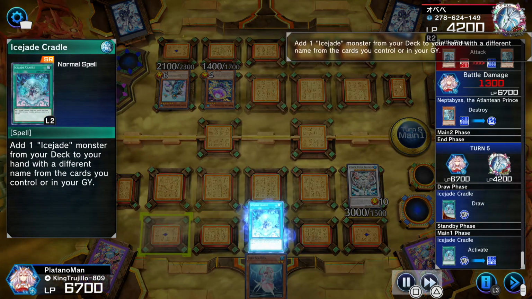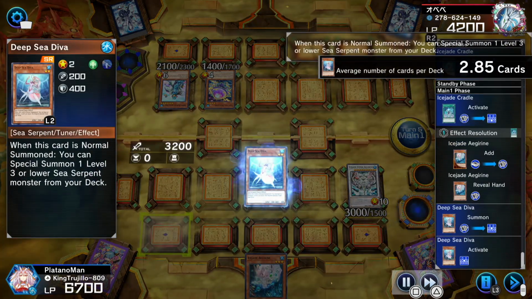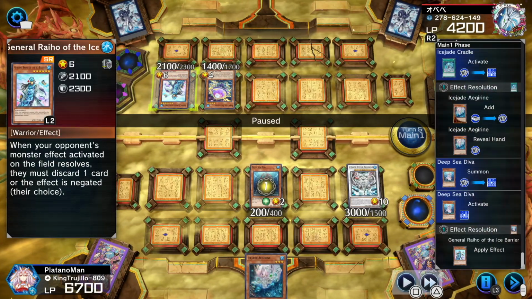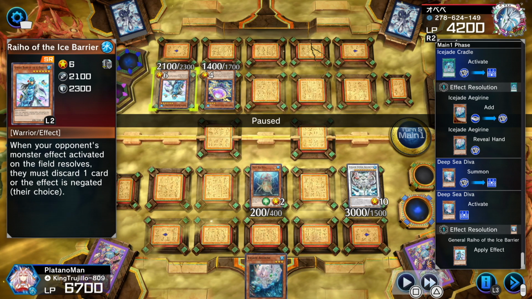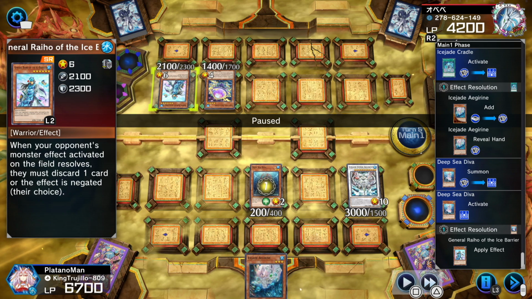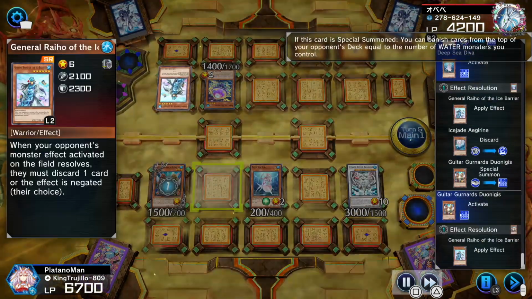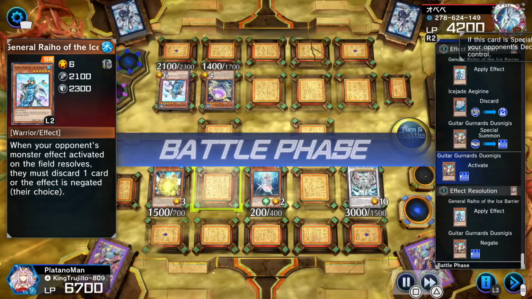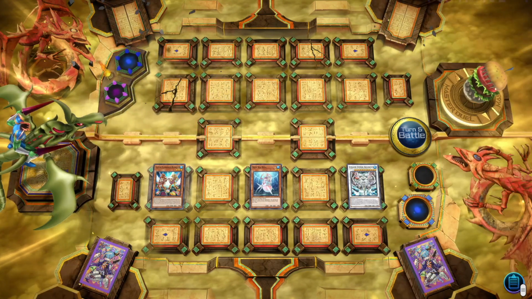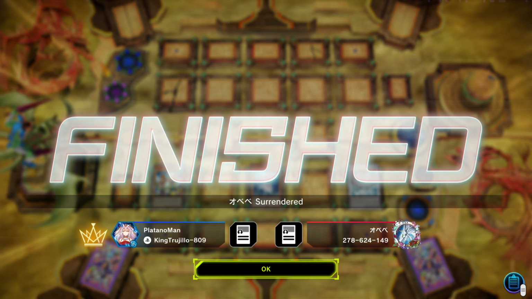Okay, then we're going to go into the Cradle, searching for our Agrin, normal summon Diva, and then this card right here, I thought it was once per turn, but this card is also not once per turn. So when your opponent's monster effect is activated on the field, they must discard 1 card, if not negate it. So I get rid of the Agrin so that I can search for my guitar, and then because I have to discard, I'm not going to be able to activate the guitar, and then he's going to call it quits. And that is why Ice J is superior to Umi.